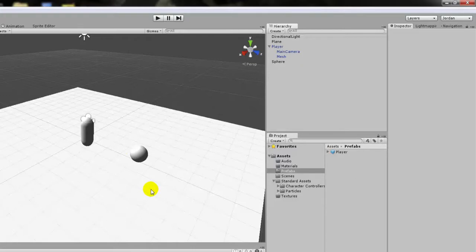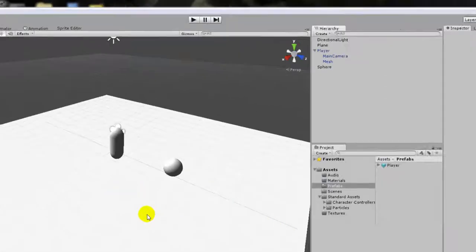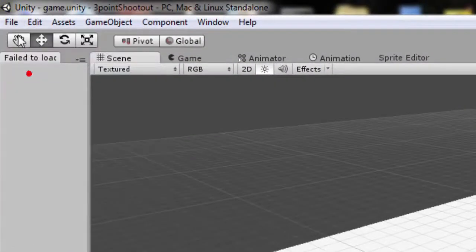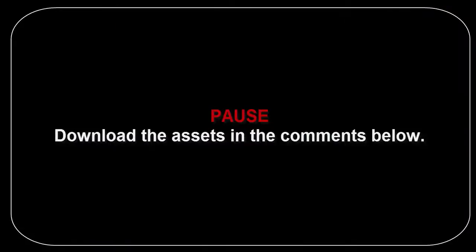To add in the textures, we're actually going to use some textures that I have either pre-made or found, free assets. Look for those links in the YouTube comments. Go ahead and download those assets and make sure you have them available, and then we'll go ahead and import it. Before I lose any progress, I'm going to go ahead and save scene and save project.